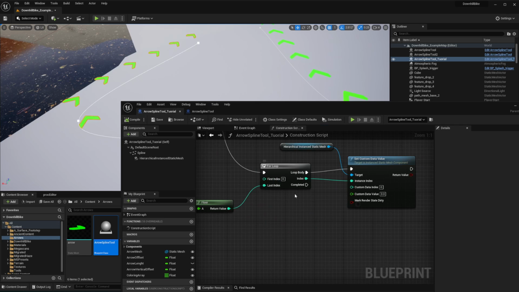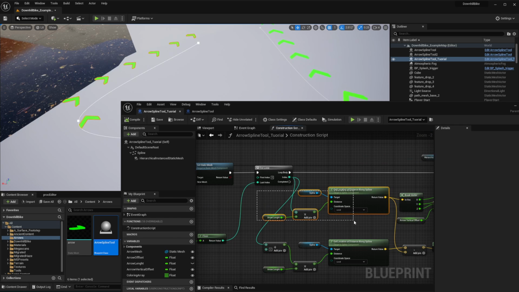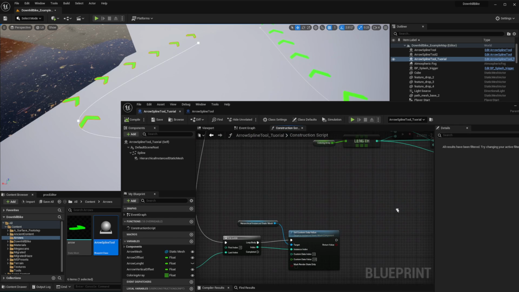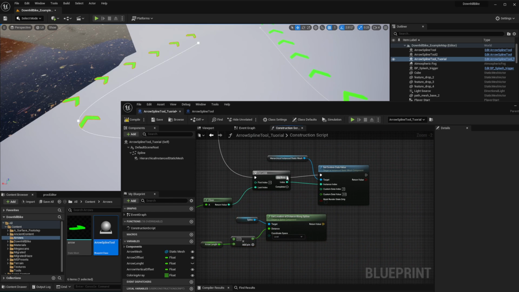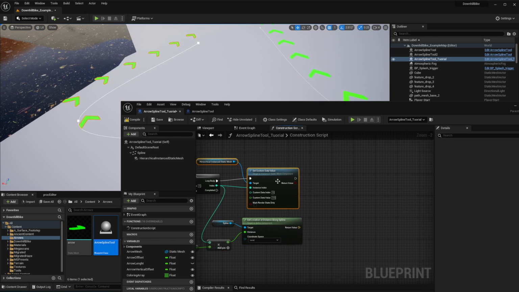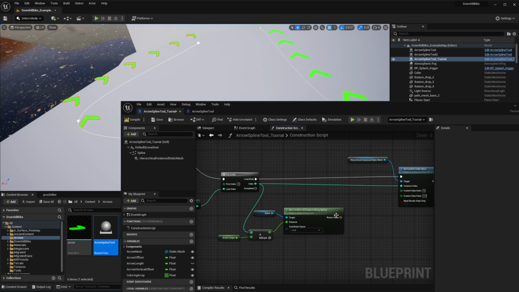Now let's do the same here. Let's copy the logic for the placement. Use this index here. And now we need to create the function that will return this value.